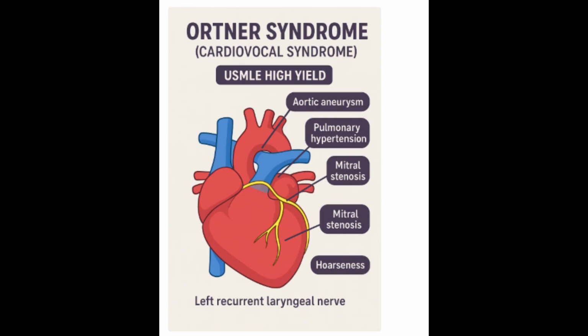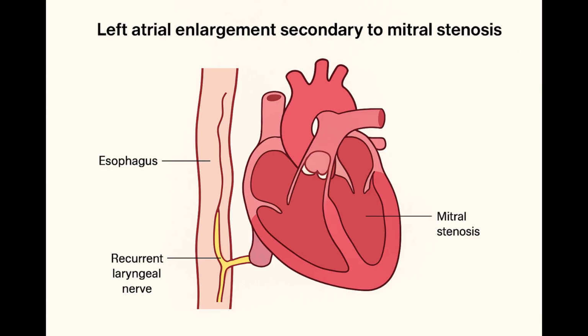And because of its position. Because it sits right against the esophagus posteriorly, that enlarged LA can physically compress the esophagus, leading to difficulty swallowing, which we call dysphagia. Patients might complain that food feels like it's getting stuck. It's their heart causing swallowing problems. That's one compression syndrome. Is there another common one?